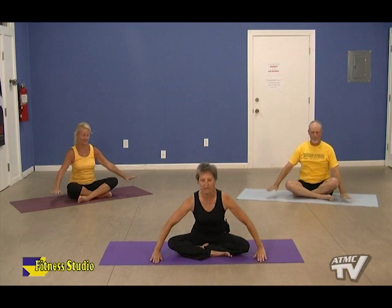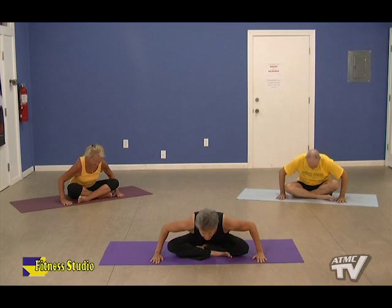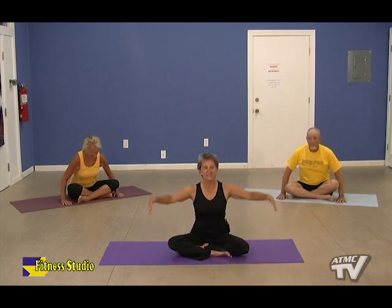And exhale, let's bring the hands just to the outside of the knees and folding forward from the hip creases, coming down and releasing head and neck down. Inhaling again, lifting up, raising the hands over the head, stretching upwards. And as we exhale, just bringing the fingertips to the backs of the hips, pushing down into the hands and lifting the chest, rolling the shoulders back and looking up.